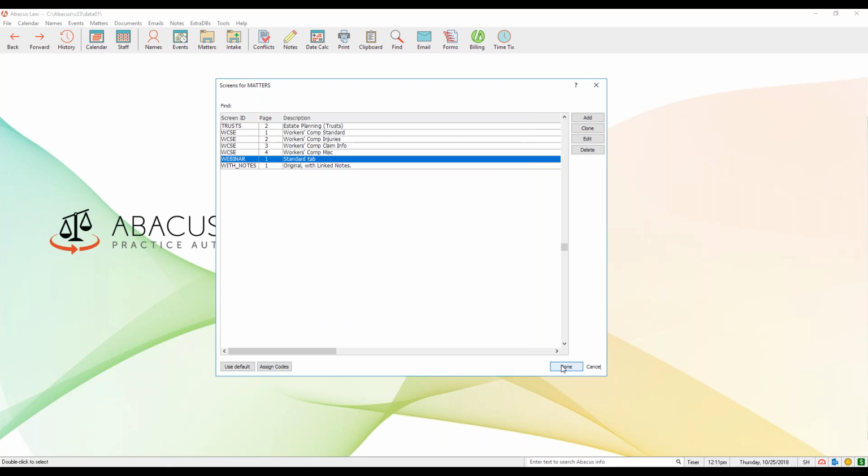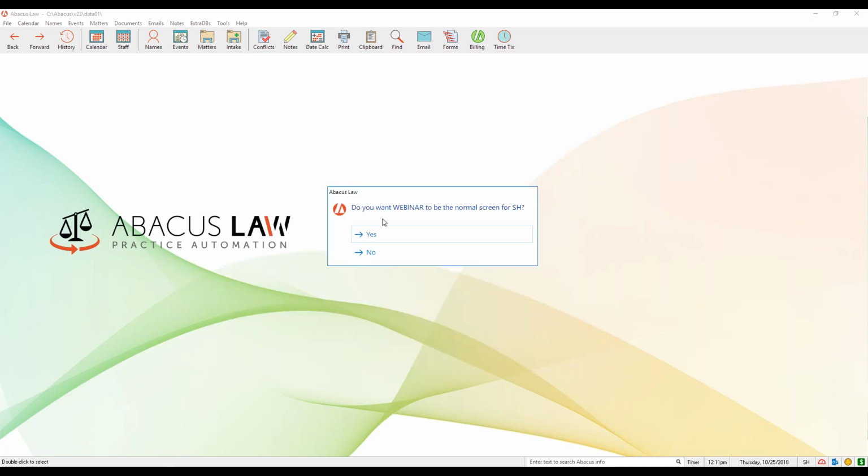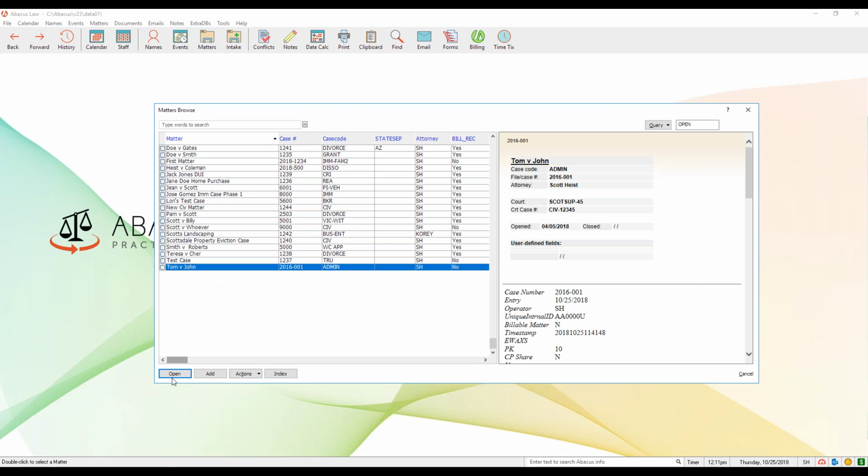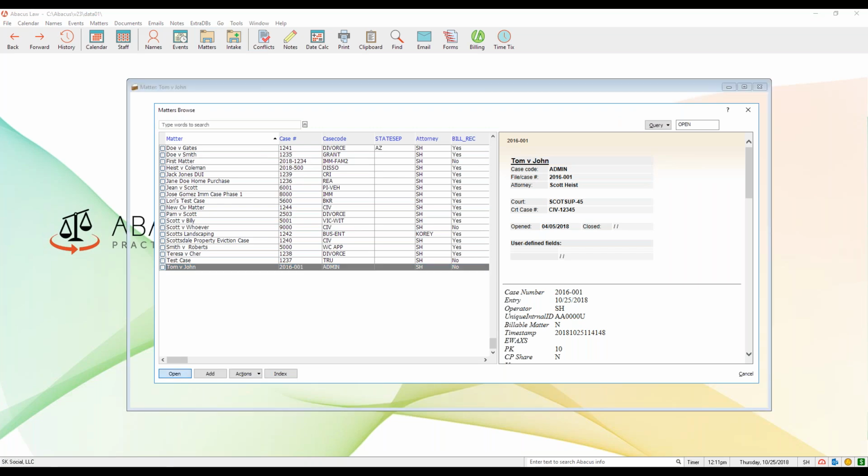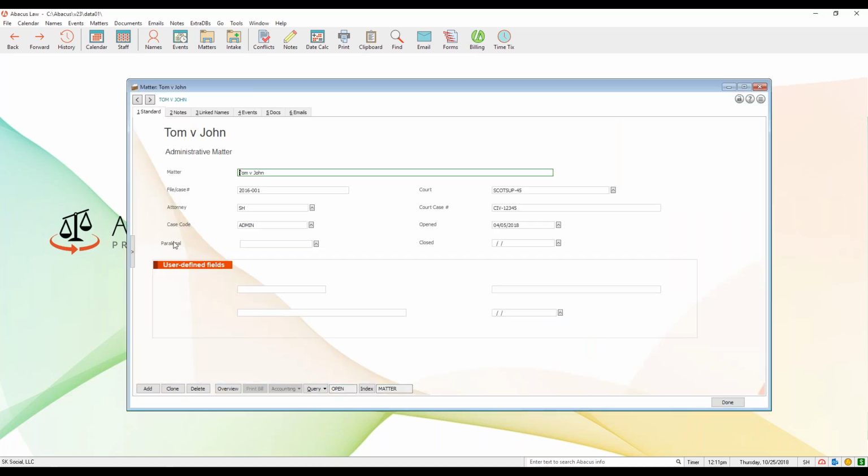Click done again. It's going to ask you if you want that screen to be your default or your normal screen for your user code. So if you do use that screen all the time, you can go ahead and say yes here, and it will set that as your default. I'm going to say no because I use so many in my trainings. And now when we go back into that matter record that we were looking at, there's our paralegal field.